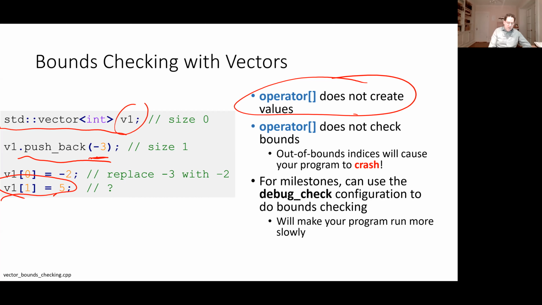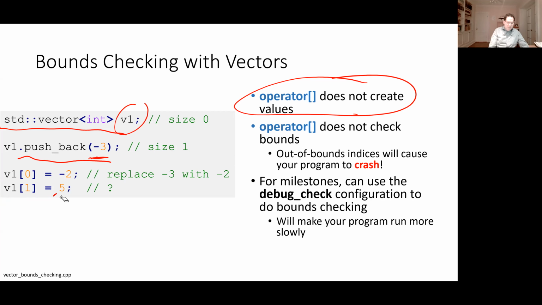C++ does not check this by default. In other words, it will just try to do it, but it doesn't make sense. It's accessing memory that's outside the vector, or if this was a C-style array, outside the C-style array. That might make your program crash right away if you access memory that your program doesn't own. Then the operating system will kill you. That's called a segmentation fault. That's actually good because at least you see the bug right away.